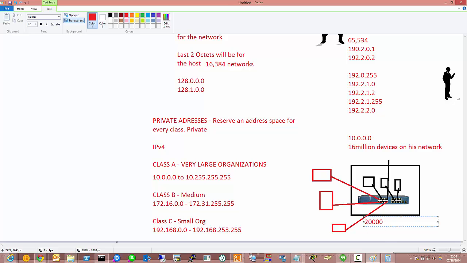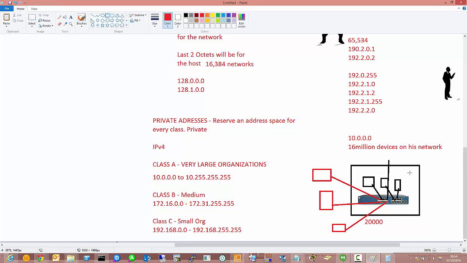So think of what that would do to these switches. So this guy sends a communication and it is going out to everyone on the network. Every single one on the network is receiving it. So it's going to this guy, to this guy, to this guy, to this guy. And this is being sent by 20,000 devices. So this guy is constantly busy sending out broadcast everywhere. That will crash any network.